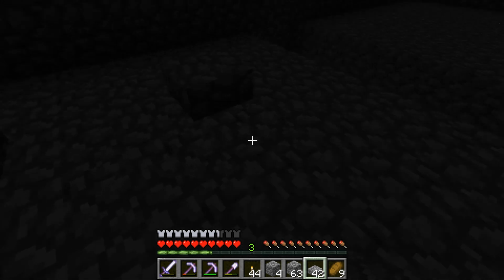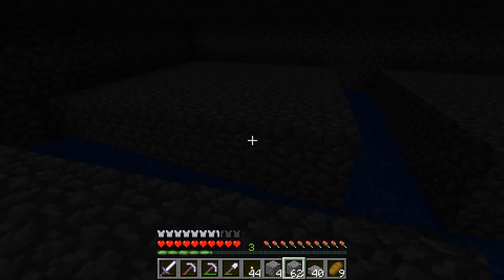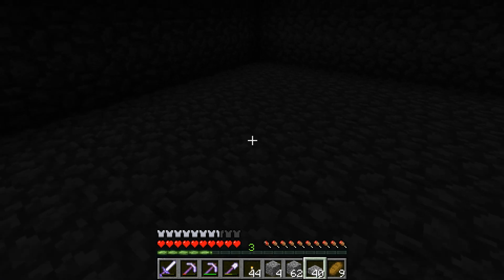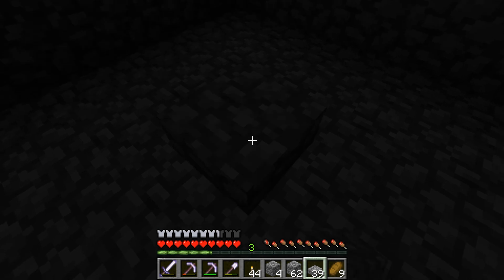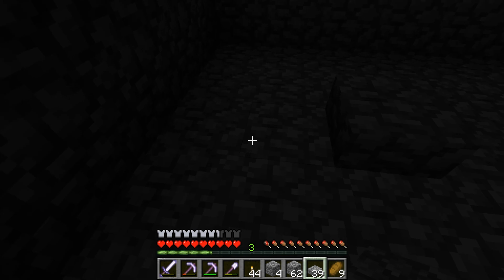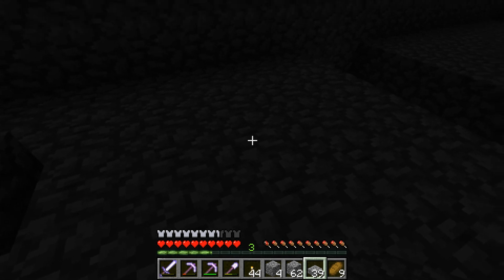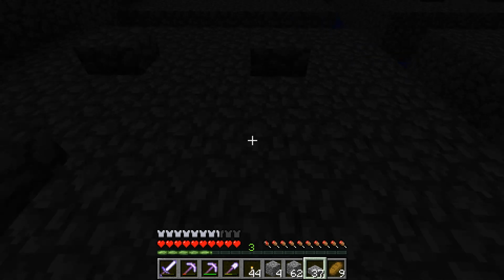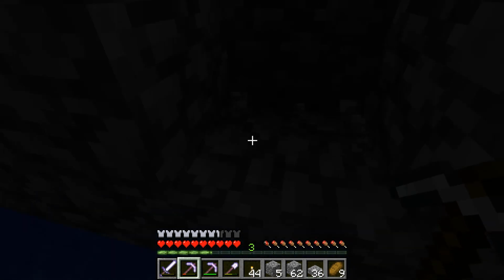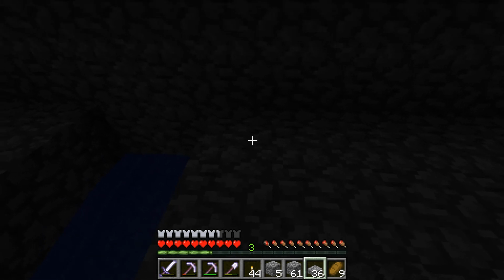So just place 4 half slabs in the center, and that should stop the spiders from spawning, because spider spawns check for a 3x3 radius. And let's say this is the block they should spawn on, then it checks these blocks around, and because there's a half slab they won't spawn. So yeah, this is a very easy, very efficient way to get rid of spider spawns, and also spider jockeys.